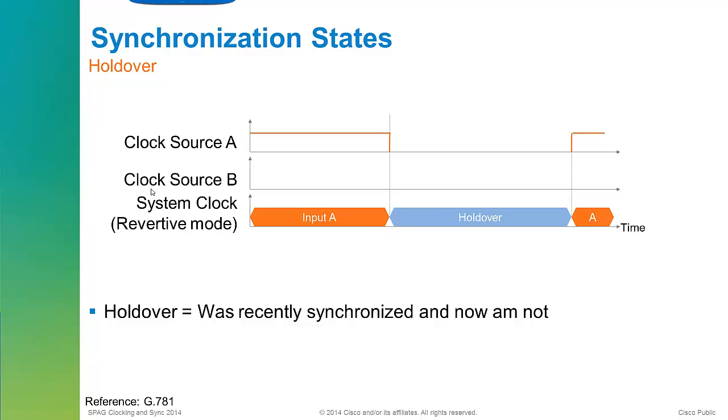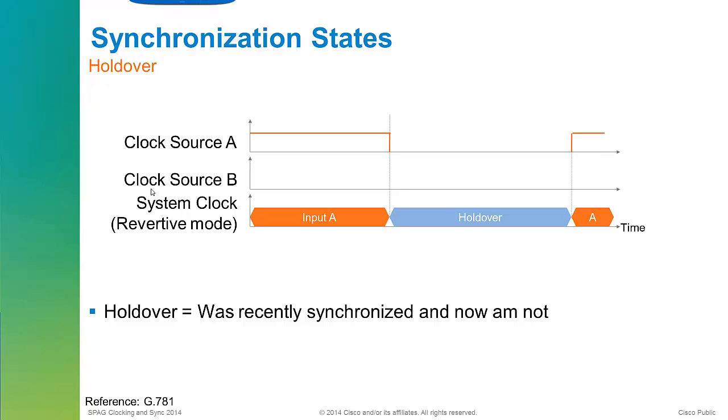So holdover mode is when you were synchronized with something and now you're not. And this is important because holdover performance is a fairly important characteristic of a network element, and particularly of the oscillator within a network element. And in this case, the holdover can be of very good quality, because if you have been synchronized with an input for quite a period of time, your internal oscillator, if you like, is tuned to the frequency reference that you're using. And if it's been tuned that way for quite some time, and you don't get wild temperature swings or something like that, then the holdover performance can be quite good for quite a period of time. Depends on the quality of the oscillator and the cost and a few things, which we'll explain in a minute.